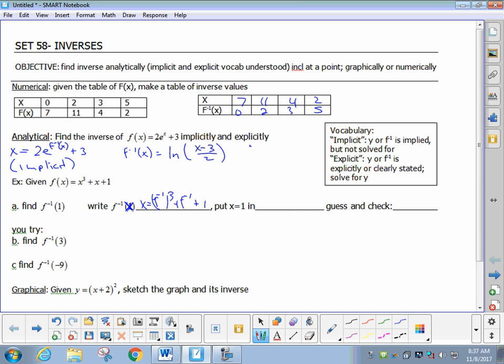All right. Now, when they say f inverse at 1, that is an x value. So you're putting 1 in for x in your inverse. So that 1 goes there: 1 equals f inverse cubed plus f inverse plus 1. Now, to solve for that would really involve solving a cubic if you were expected to.